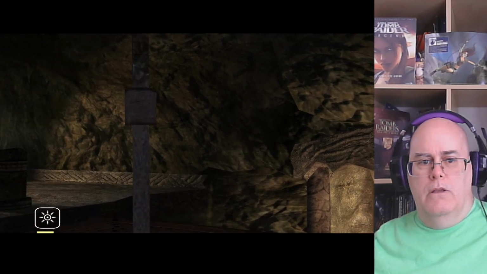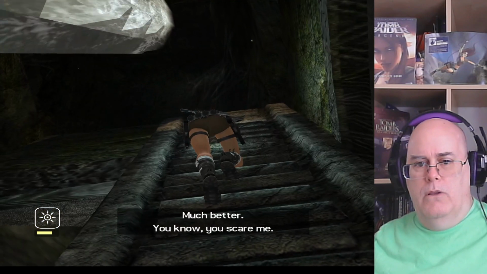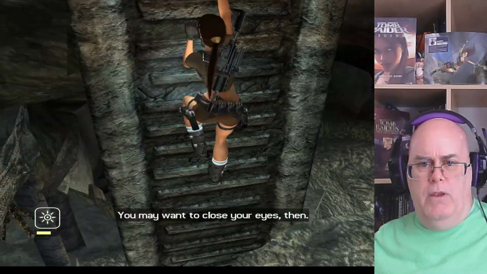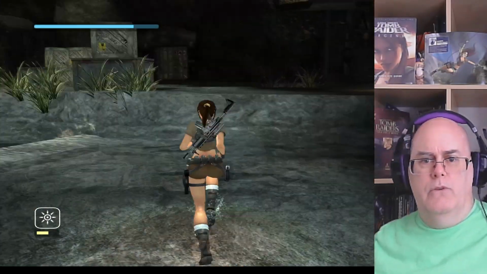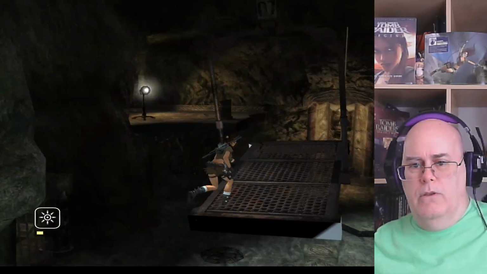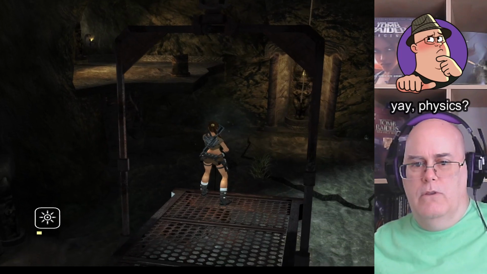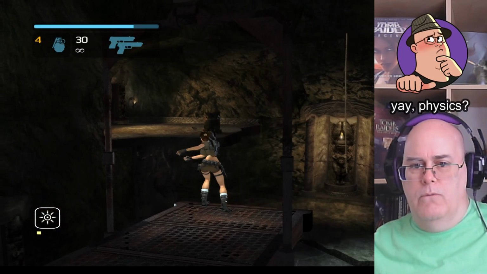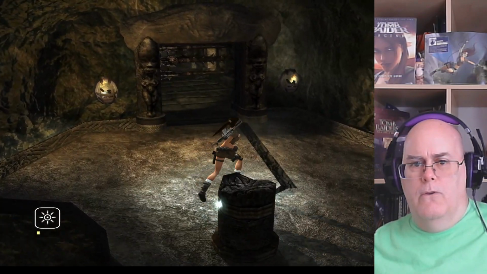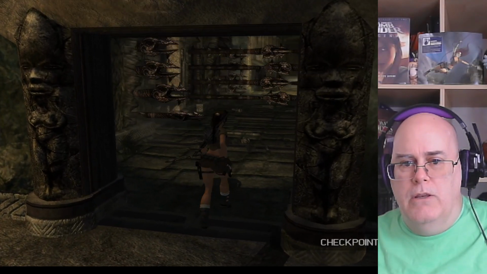Turning, and traps are chomping. Much better. You know, you scare me. You may want to close your eyes then. Okay, like a water wheel behind me. Oh, that's funny. Come here. Physics. Let's go. So now I've got some chompy traps that will make my life easy.